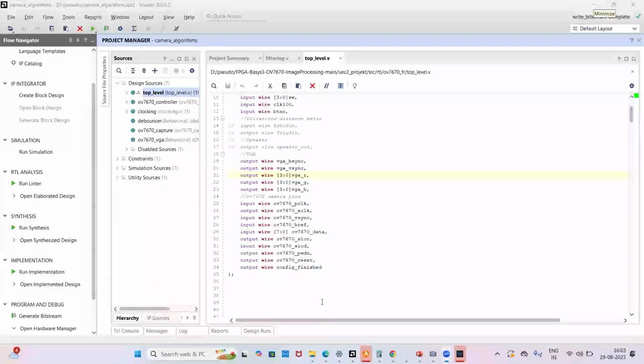I think your audio is not audible. Can you just put your message in the chat box so I can see? I think your mic is muted. Yes, I have put the query in the chat box.